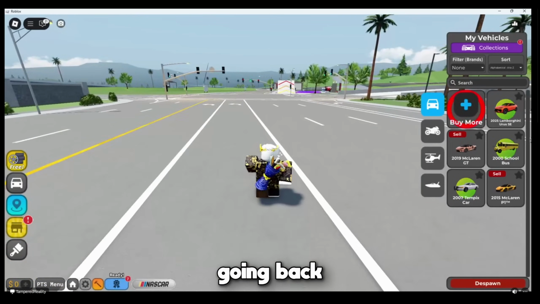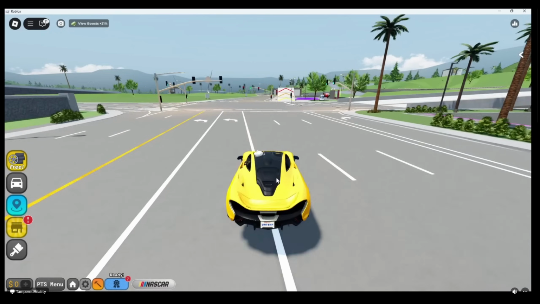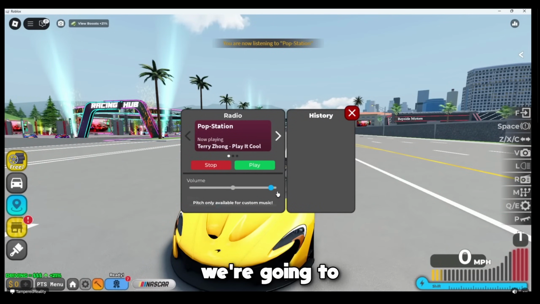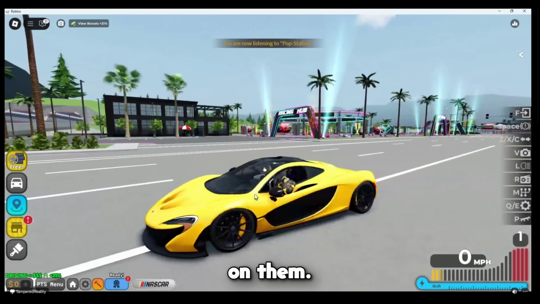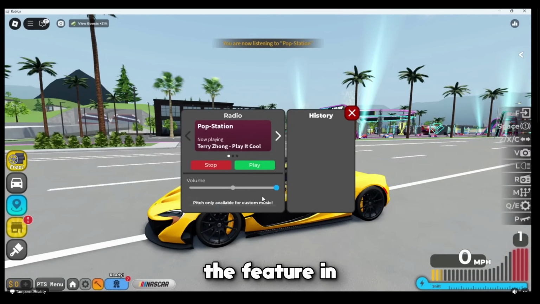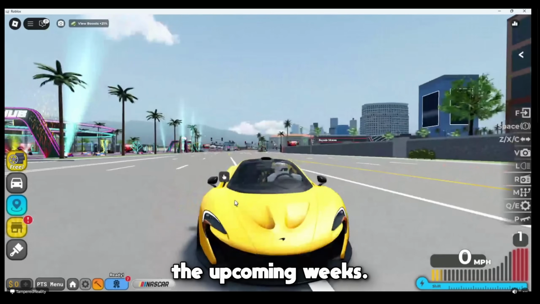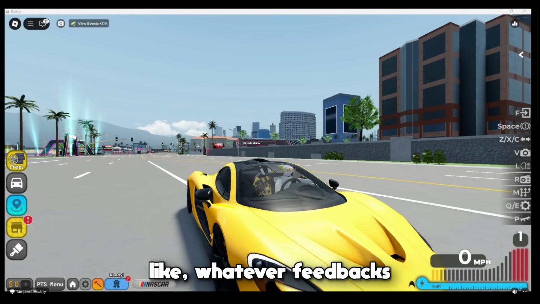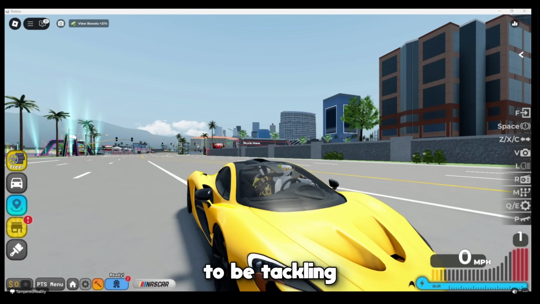So ABC, going back to your question, after this we're gonna reveal the feedback and bugs, and then we're gonna start actioning on them. After that, you can expect the feature in the upcoming weeks. It's not going to take more than 1 month. Whatever feedback you guys provide to us, we're going to tackle those, then fix bugs, and after that, release. That's it. Awesome. Thank you, ABC.